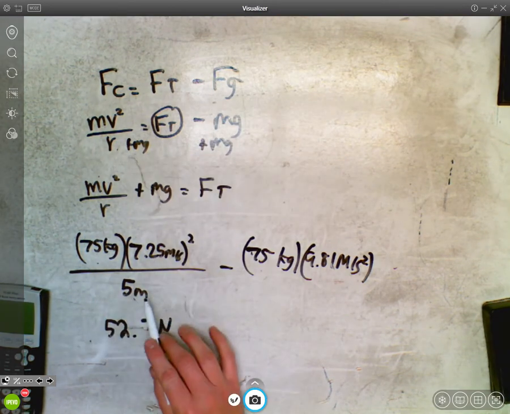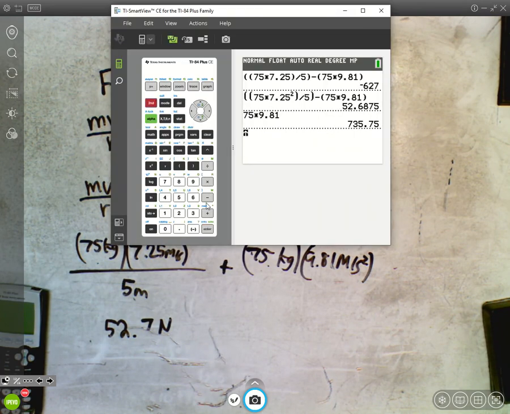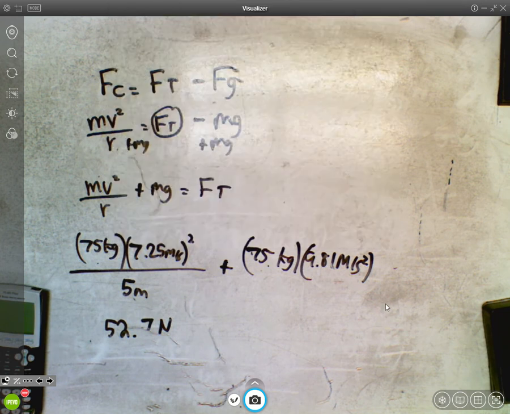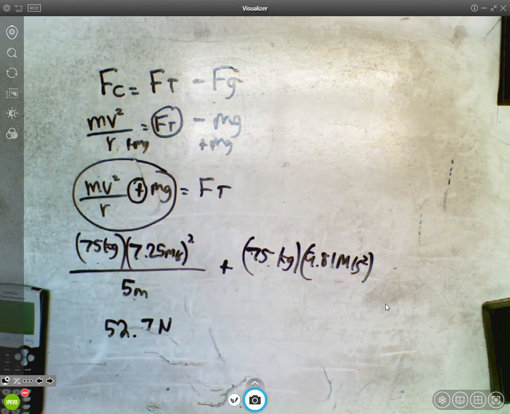Same mass, same speed, same radius, same acceleration, but it's just going to be positive. So if I go back to the exact same thing that I just typed in, the only thing that's changing is this negative is going to become a positive. This is their normal weight. This is their apparent weight at the bottom of the loop. So at the bottom of the loop, they feel heavier. And at the bottom of the loop, you will always feel heavier, because whenever we find our apparent weight, we always end up adding those two numbers together. Okay, that's important, and we'll do some practice questions with that tomorrow.